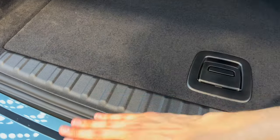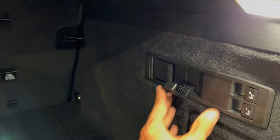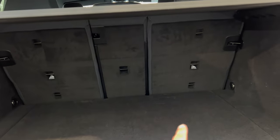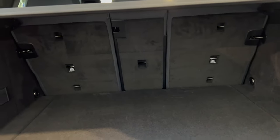You have a nice flat bottom entry, so it's easy to put suitcases and just roll them in. You have tether points on all four sides. Over here, you can knock down the right or left seat. You have grocery hooks, and you have a 12-volt outlet. You have LED lights on both ends, and on the left side, you have a little strap there. Seats knock down either 60-40, or you can knock down the middle one, so it'd be 40-40-20.